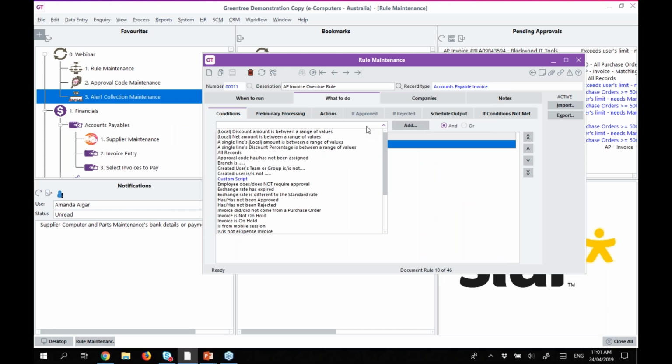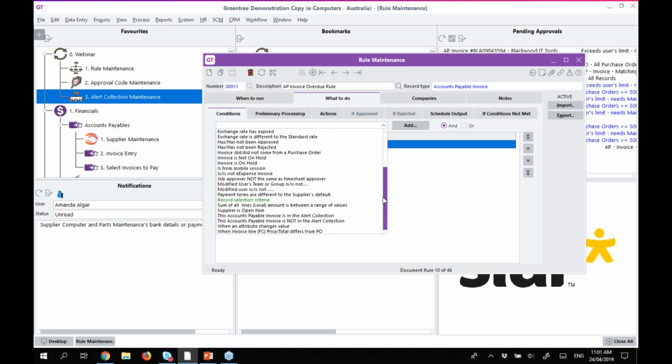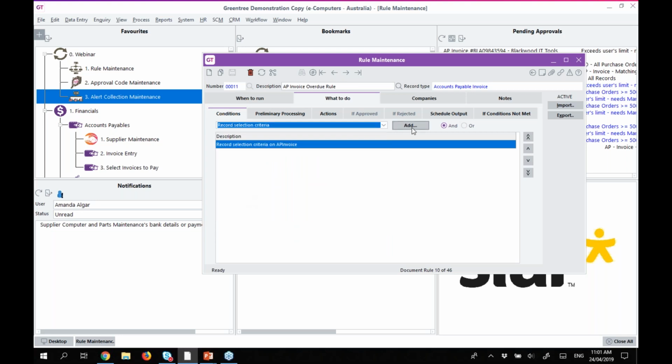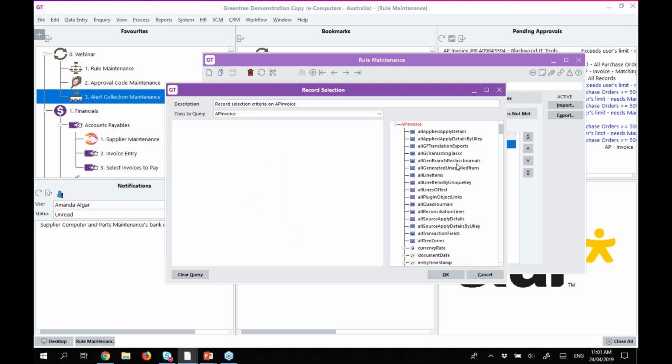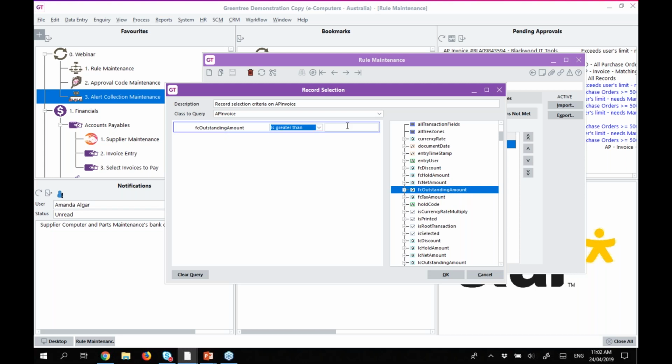And then the next question, of course, was around being overdue or due for payment in some way. So I can come in here and depending on how you set up your first record selection criteria, you might need to create a new one. So let's come in, hit add, and this is where you could start looking at the outstanding amount is greater than 0.